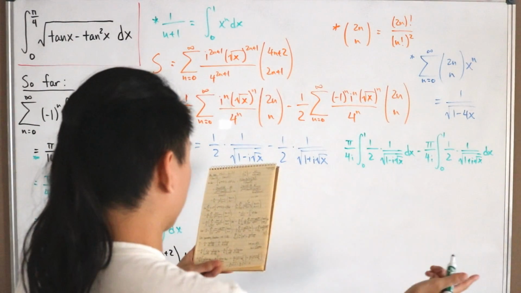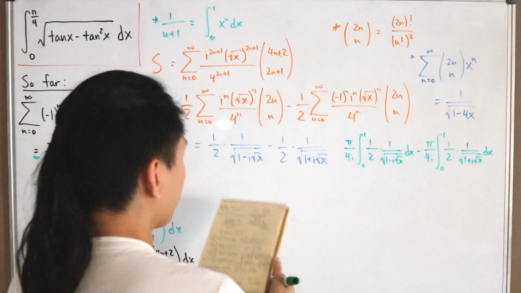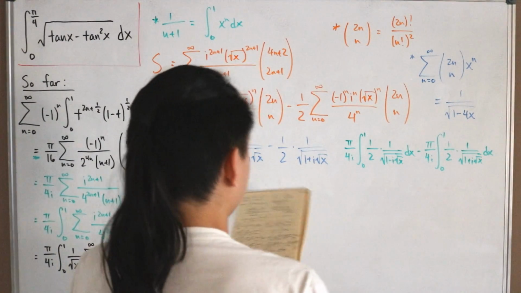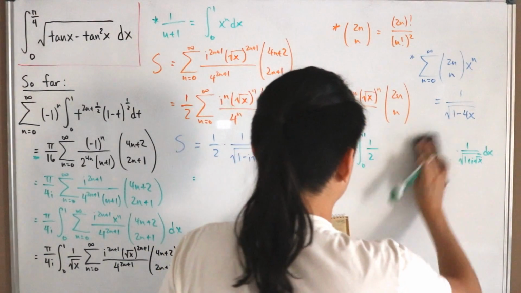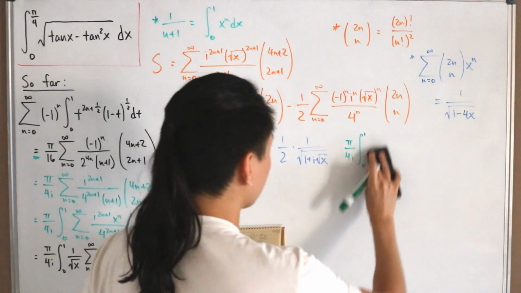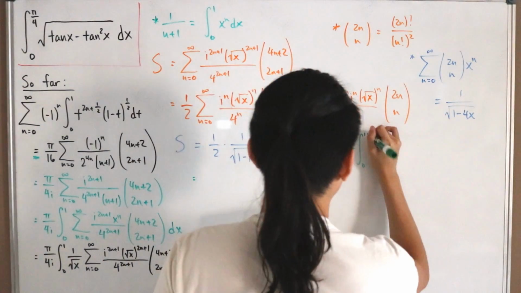So we just need to calculate each thing one at a time. Oh, I forgot to mention that I totally disregarded the square root of x there. So let me fix that up. That actually goes for both of those integrals. Let me just fix that up for a second.